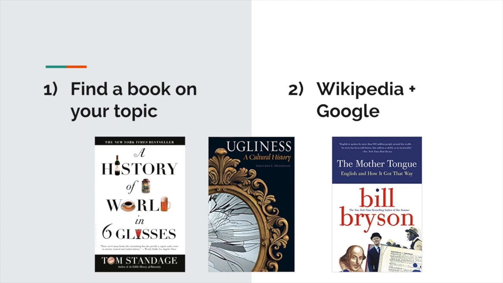That'll be way more interesting and have a lot more details and depth than anything that you could find on Google. Another good example is Bill Bryson's The Mother Tongue, English and How It Got That Way. And this book is chock full of the development of the English language and has so many interesting facts about what makes English so unique as a language compared to other languages, and really cool arguments about the impact it's had, not just on our society, but on the world.